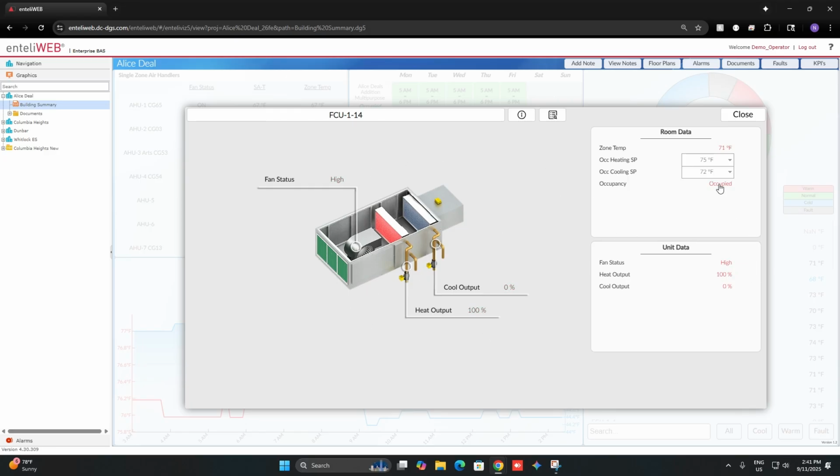Another cool thing, you can see how this unit, the text is actually highlighting or flashing in red. That generally indicates that there's some sort of fault on that piece of equipment. So if a point does come through as having a fault on IntelliWeb, the text will flash black to red, black to red. So you can see this piece of equipment does have a fault on it. We would have to do a bit more of a deep dive into the points to see what's actually happening on this piece of equipment, or create a work order. That's the workflow there.